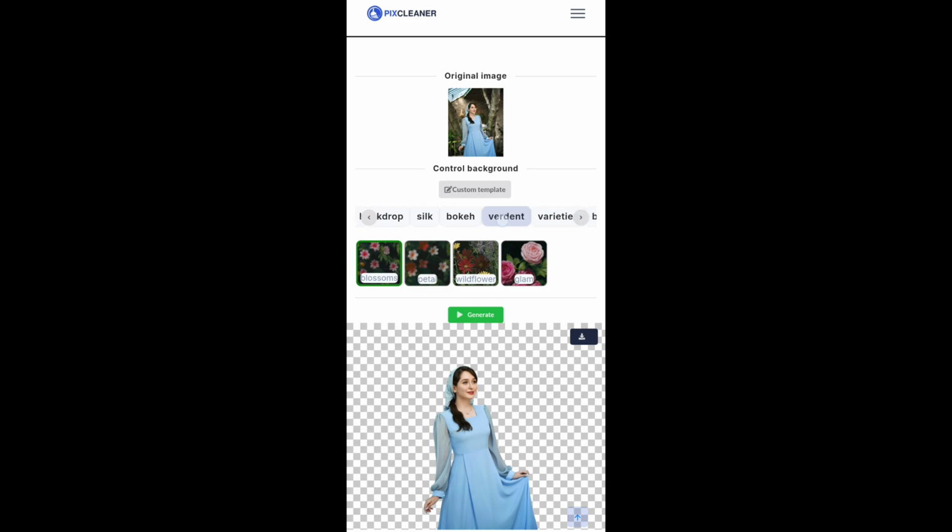Okay, so if you want a studio background, then you can select silk and just select white, black, pink, like this types of background. Okay, so I want a flower background, nature background, something. So I will select blossom. Okay, and in blossom I will prefer petal, right? Petals. So I will just select this. Okay, and simply click on generate, and the AI has started working on your picture.